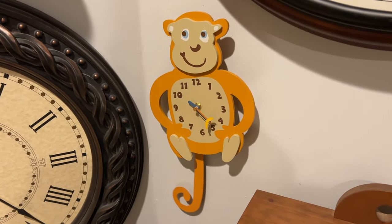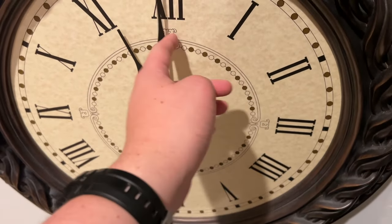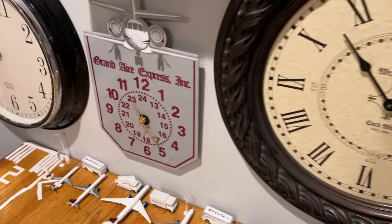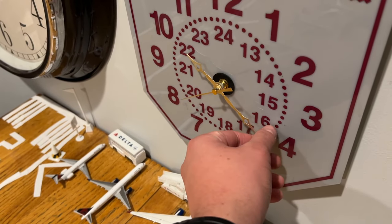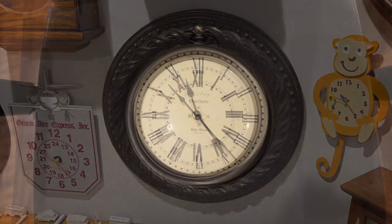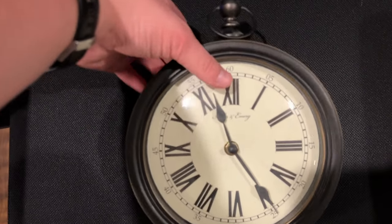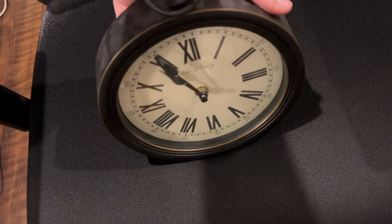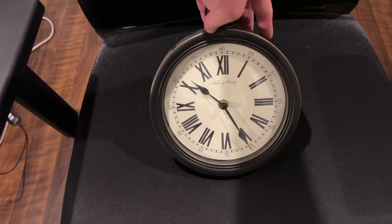Since this one doesn't have a cover on it, I'm going to go ahead and simply turn this one back. This one brings a lot of nostalgia to me because I've had this one since I was very little. I may as well do this one for the heck of it — I may as well go over these ones that don't have glass covers. We can also do this one. All right, managed to get a little extra there, but let's continue. I'm going to go ahead and do this one — I took the pendulum off of it, obviously. But it's very dusty, I need to fix that. Let's turn this thing back. And there we go, there's that one.